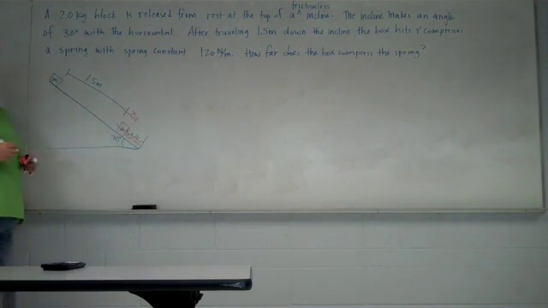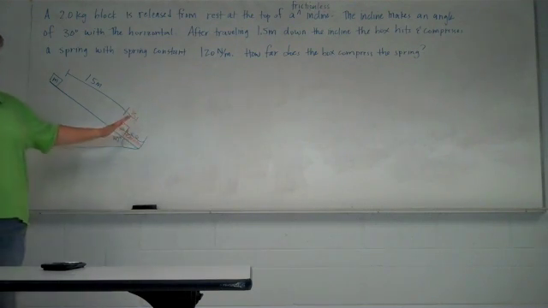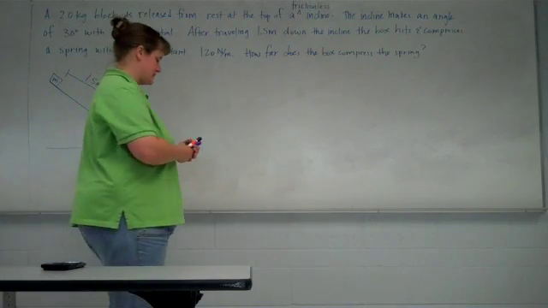Some distance. That's what we're looking for. It's how far the spring gets compressed. Now, granted, the box isn't just going to compress the spring and stay there. The spring will push it back up the incline. But we're not worried about that. We're just worried with the compression of the spring so that we can find how far the spring gets compressed.